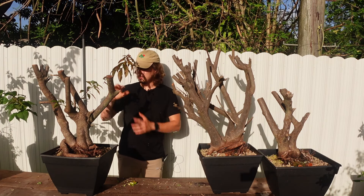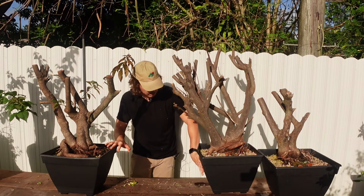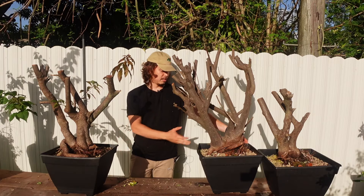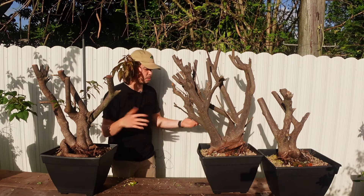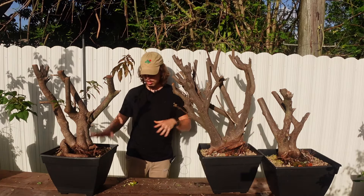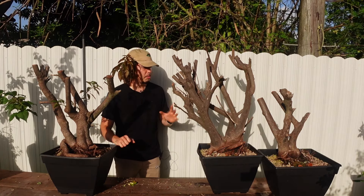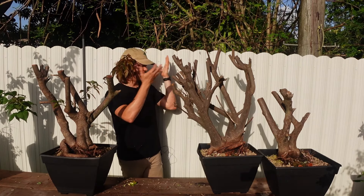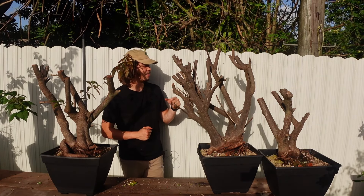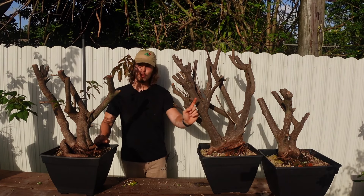I will rebalance energy in that time. I got these lovely plastic pots — I think they're probably 12 to 14 inches, square ones with nice depth. You'll be able to grow in this for three, four, five years, no problem. We're going to be heavily fertilizing them. I'm excited to see fresh buds on this, and I'm hoping that one does too, because I think that one would be more of a Shohim style. I like the trunk on that one. I was actually debating keeping them both.